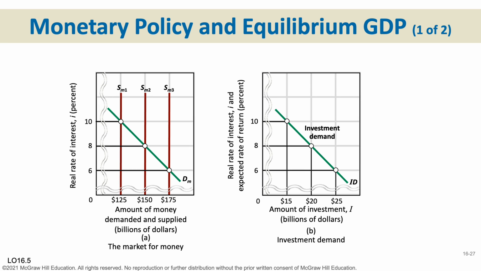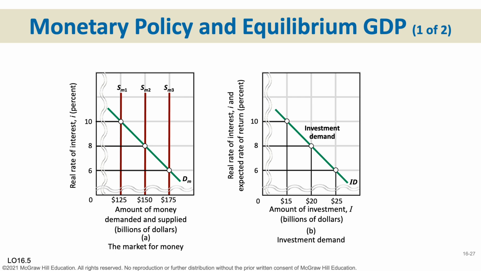If we increase money supply to the right, interest rates go down, let's say to 8%. At an 8% interest rate, in this pretend economy, investment would be $20 billion. Interest rate goes down again as money supply increases again. And at 6% interest rates in this pretend economy, investment is $25 billion. So when we look at the next graph and we look at aggregate demand curves, can you see that as money supply shifts to the right, we have more investment, which shifts the aggregate demand curve to the right? So would we be doing this in times of recession or in times of inflation?